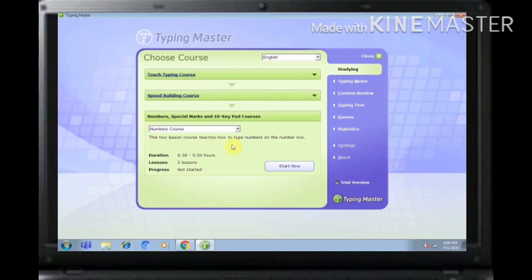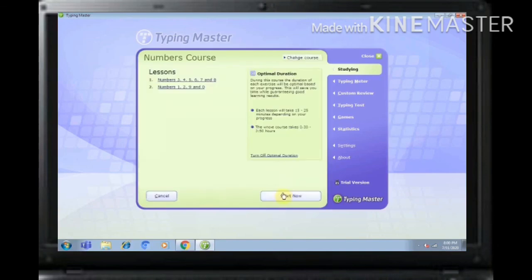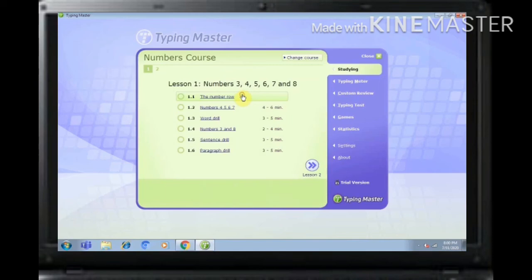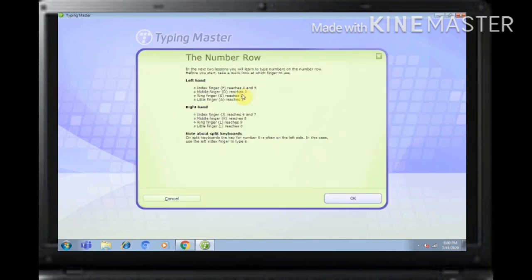You can see the courses again. Now I will go to the number course and show you. So this is the number row. You have to read it. The index finger on F is used for 4 and 5. Middle finger for 3. Ring finger for 2. Little finger for 1.